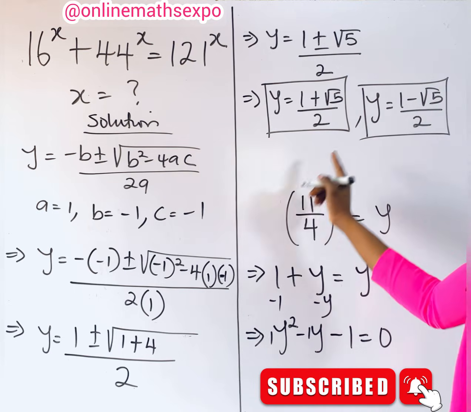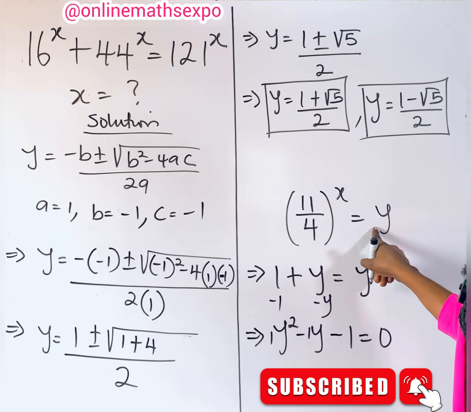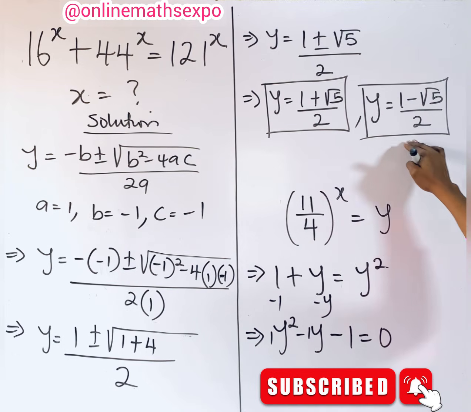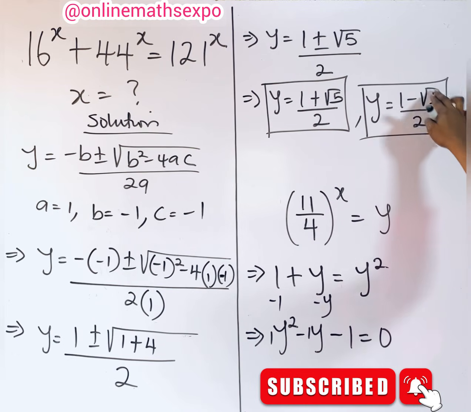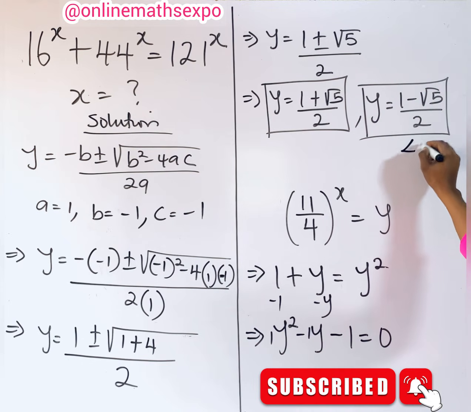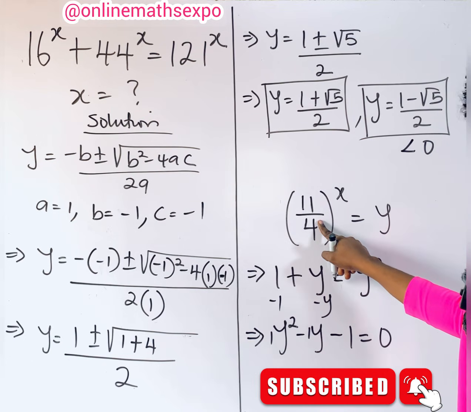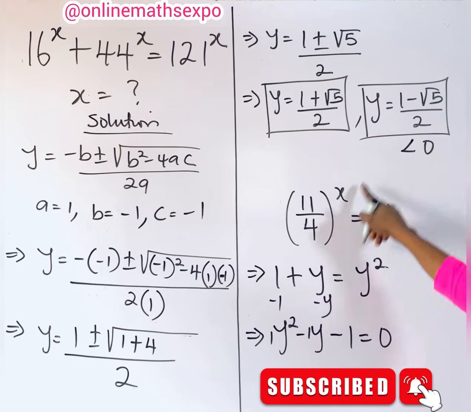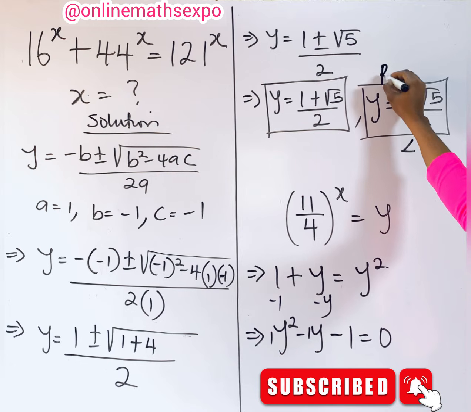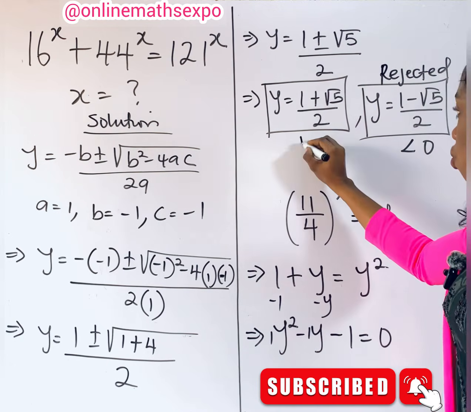Now remember the question is on x, so we're going to record that we made a statement here, so I will use this to get the value of x. But observe carefully that in these two values of y, this value, if you simplify it, is giving you a negative. This value will be less than 0. And you observe here that this base is positive. So because the base is positive, your y should also be positive. Okay, so in this case, we are rejecting this solution. I hope this is clear. So we're only going to work with this.